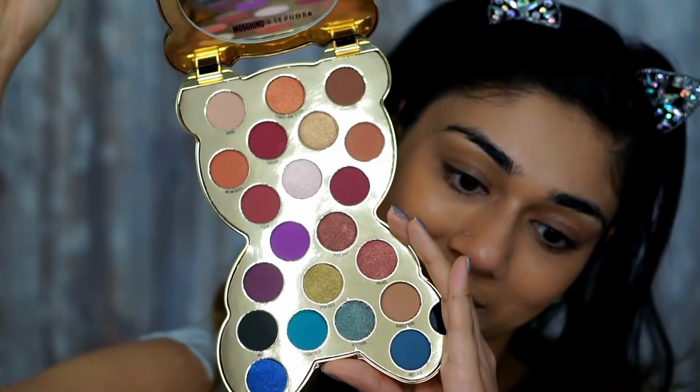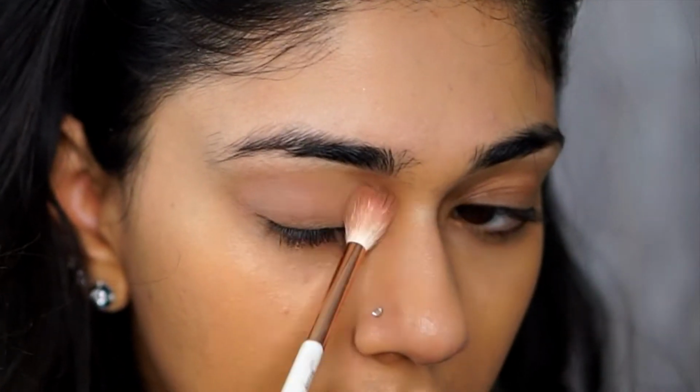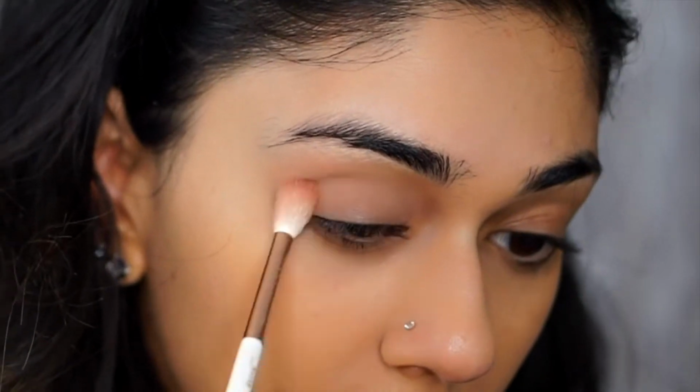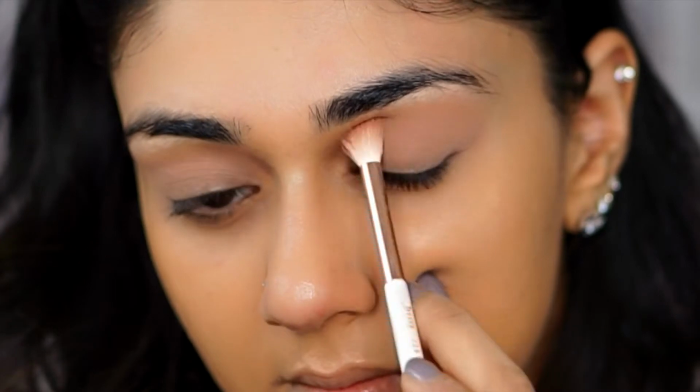So for today's look, I am using a palette from Sephora in collaboration with Moschino. And I am starting out with the shade Adore for my crease and just using a big blending brush for this.